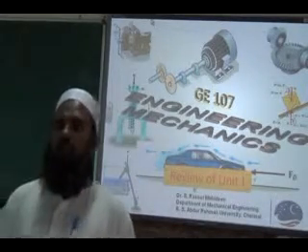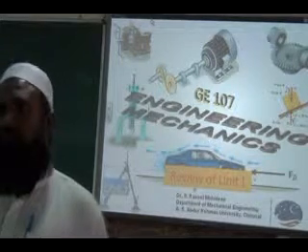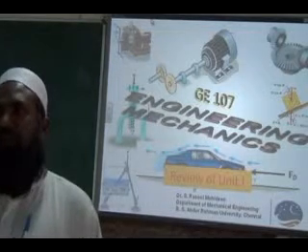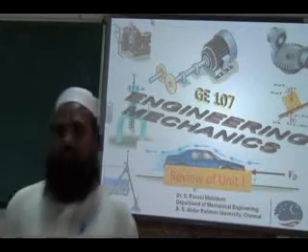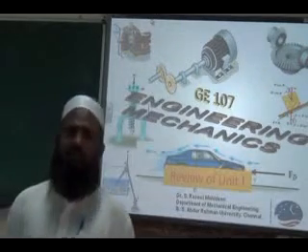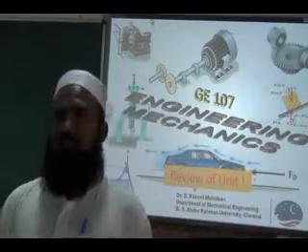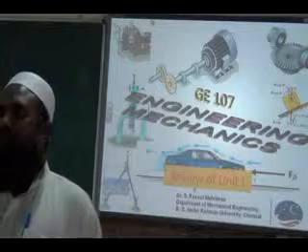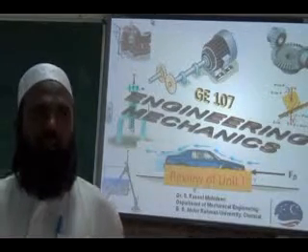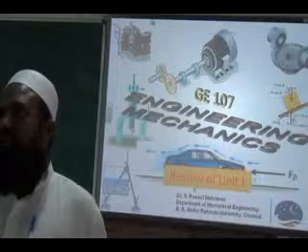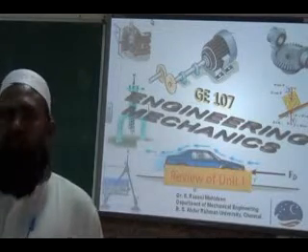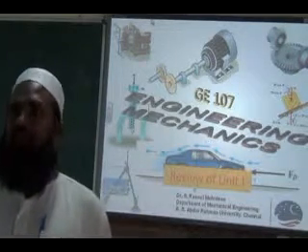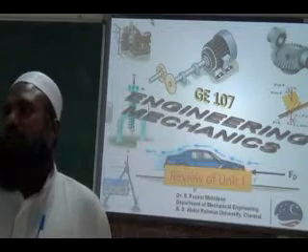There is a classification of engineering mechanics. Remember, what are the classifications? Classical mechanics, then quantum mechanics. What is the difference? The particles are considered larger than an atom. If the size is larger than an atom and the speed is less than the speed of light, it is classical mechanics. If the size is approaching the size of an atom and the speed is approaching the speed of light, then we call it quantum mechanics.